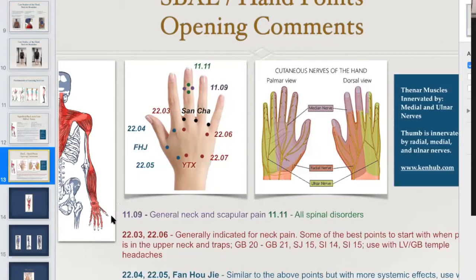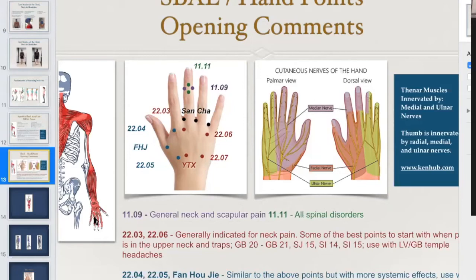Now, if we look at this superficial back arm line here, we can see how putting that point in here and here is going to work this line. It's going to work through the trapezius, and that can be very beneficial for alleviating pain at GB21. Typically, we needle that on the opposite side. Okay. Now, you can also needle it on the same side, and a lot of times it can even be more effective needling on the same side. So if you do that point combination on the opposite side and it doesn't work, one thing you may want to try is to do it on the same side.